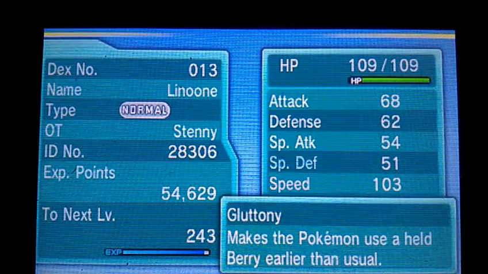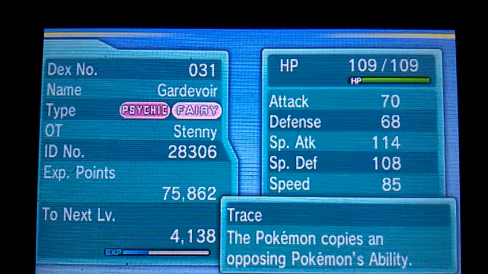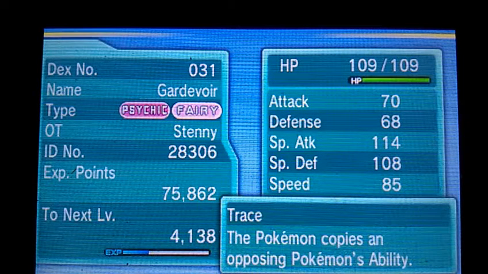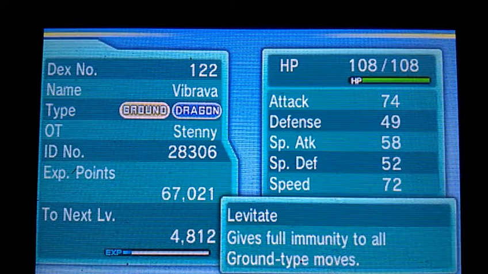We are going to start off with Orange, the Linoon with the moves Headbutt, Rock Smash, Cut, and Surf. Next up is Royalty, aka the Gardevoir, with the moves Psychic, Draining Kiss, Secret Power, and Calm Mind. Next up is Vibrea, aka the myth, the legend. I am talking about Scrubber Ducky, with the moves Dragon Breath, Crunch, Sand Attack, and Earthquake.